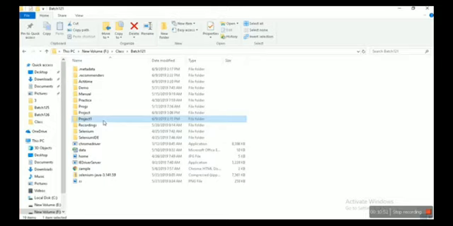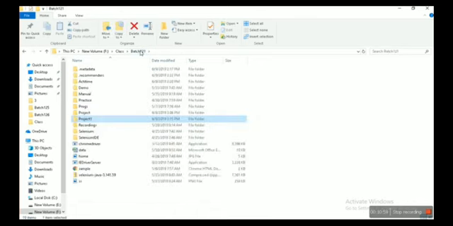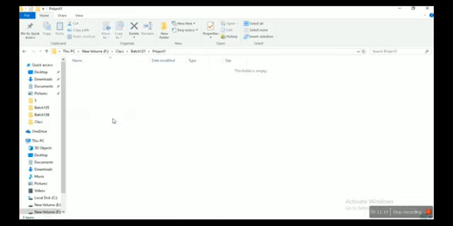Inside this, create a folder. Hey, project one, nothing is there. I have selected this folder only, right? Anyone telling something, Sadab?